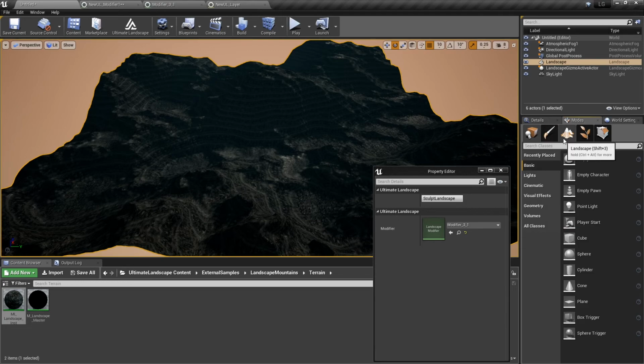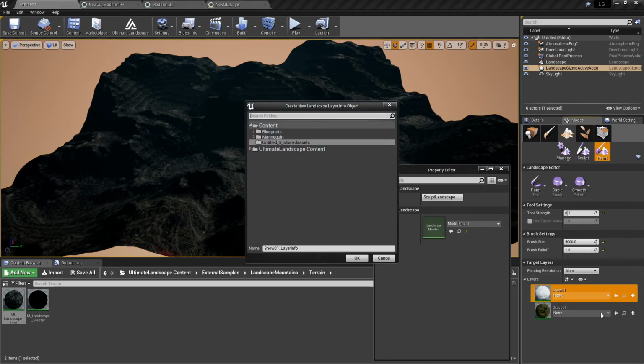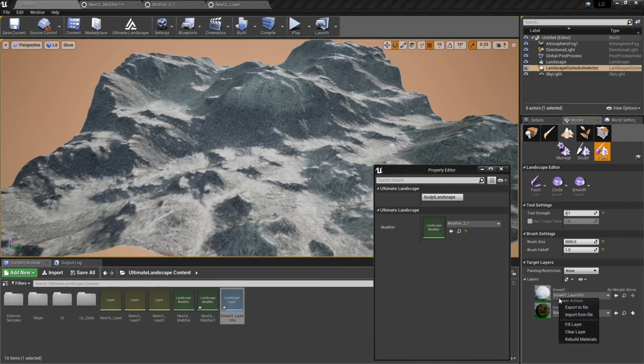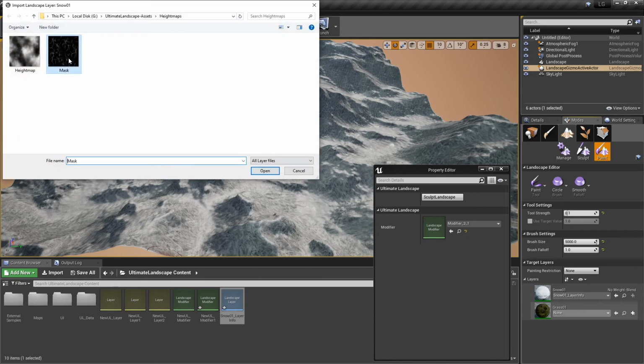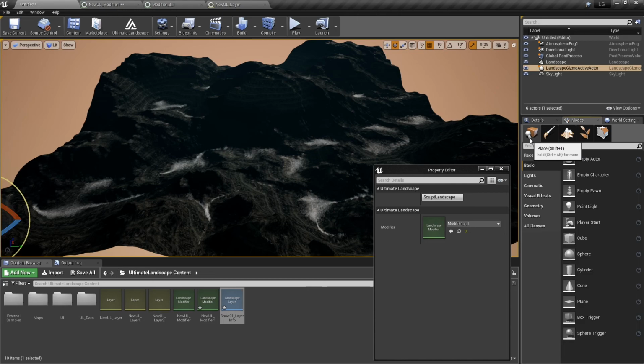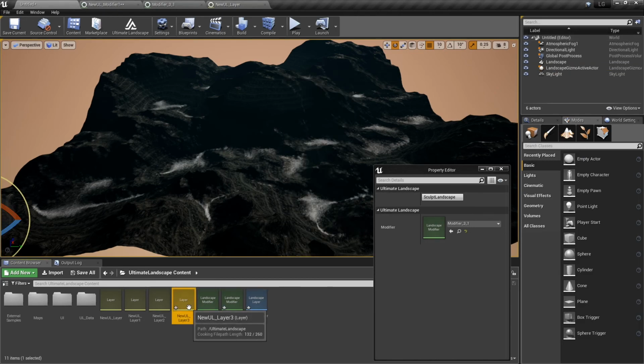Go to the Landscape menu, and from the Paint tab, create a new layer info. Now right-click and select Import from File. As you can see, the effect is not showing very well. Let me import the mask and then edit while you're watching the last part of the video.